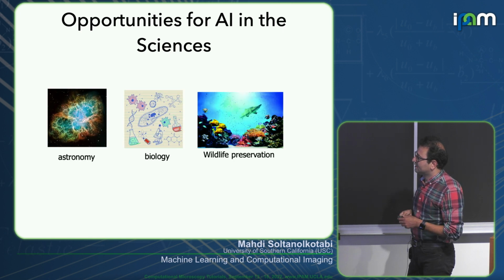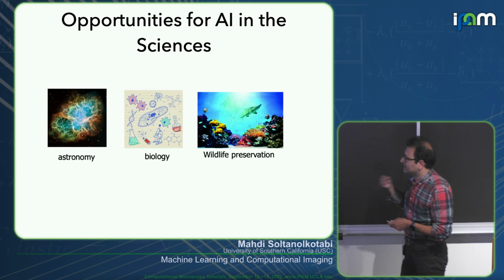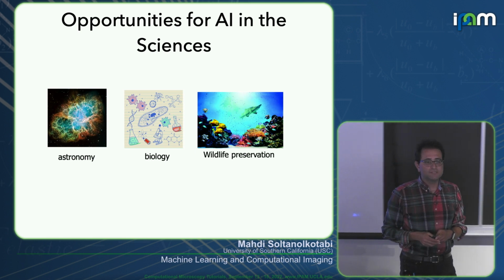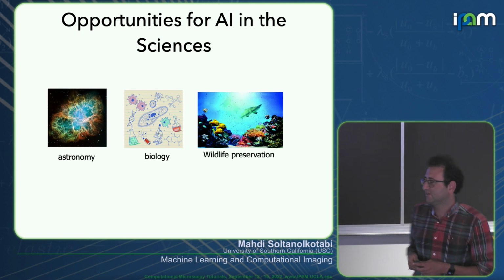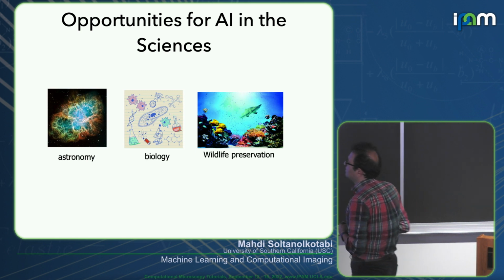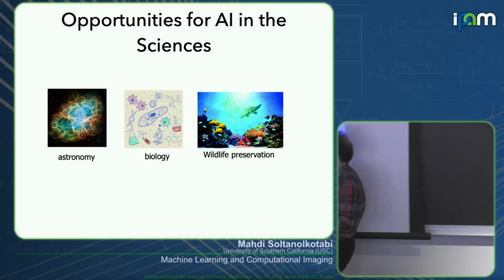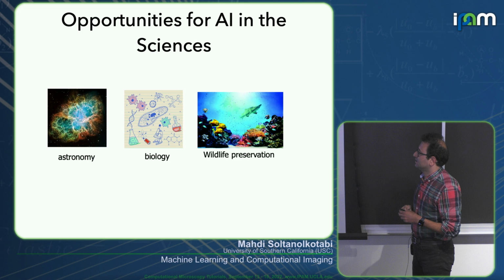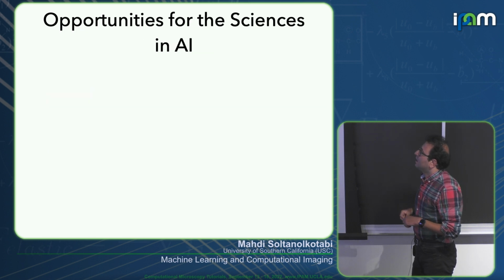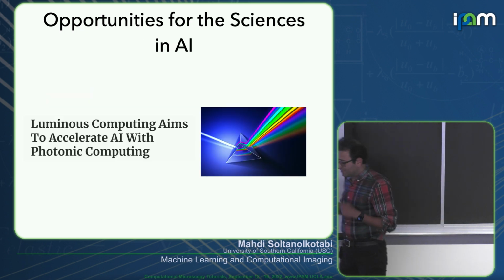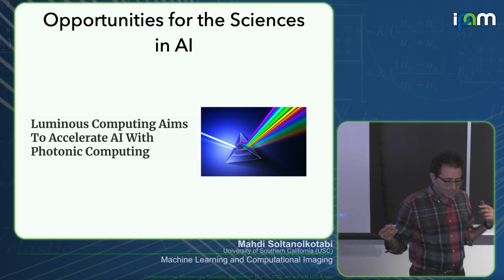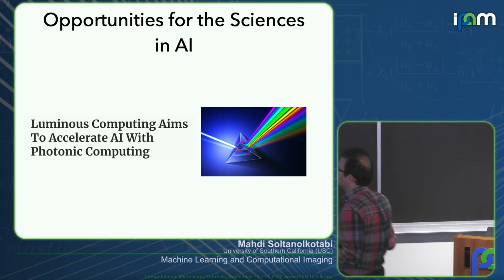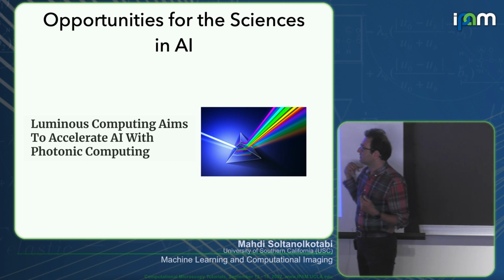And more broadly, I was at a Packard Fellows meeting last week. Really, the kind of things that are happening in the sciences more broadly are really exciting. I think there are a lot of opportunities in the sciences more generally, right? This is not something I work on, but it's just astounding, the advances that are happening here. And one thing I want to mention, it's kind of interesting: the reverse may also be true, which is, there are also a lot of opportunities for using the sciences in AI, right?